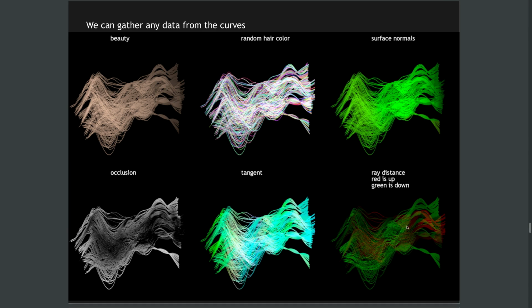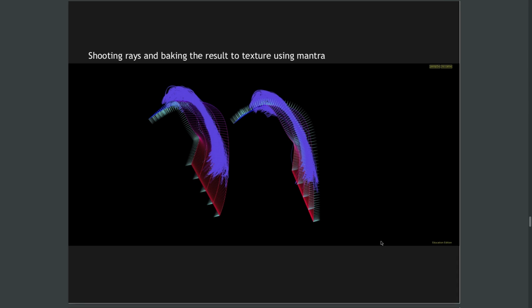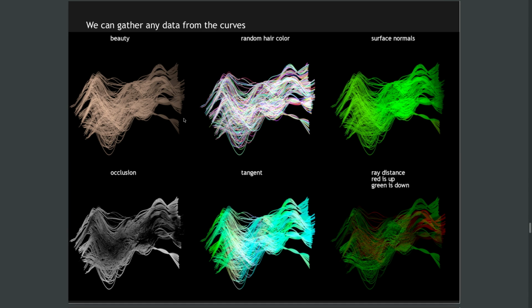And then I'm also computing the distance. So if a ray travels from here to here, it will return the distance of how far it had to travel to reach this point. And this one will return, for example, 1, and this one will return 0.5, and this one will return 0.2. And I can do it on the other side as well. And this will give me how far the ray had to travel to reflect that point. And I can use this in real time to do what we call a pixel displacement, to give that card its volume back in real time.